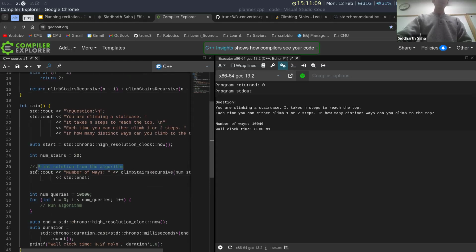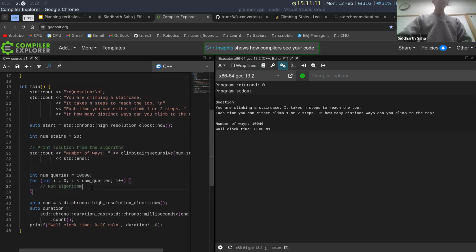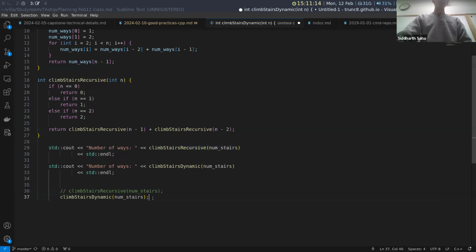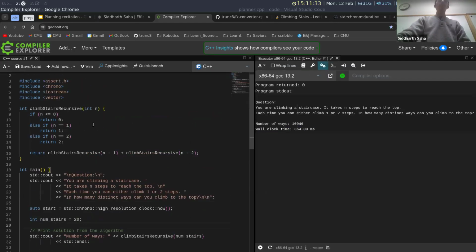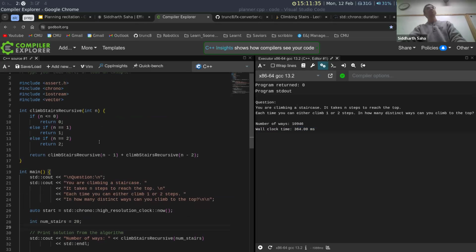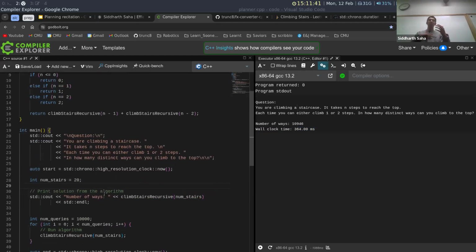This is just how I set up the problem. And there's some crazy requirement that the same function is going to be queried many times. So you run the algorithm for the required number of queries. And what you see is the wall clock time over here, 364 milliseconds. Now it ran over here, but when you put the solution in LeetCode, it will time out on the 45th test case. It won't work. Now, if this is part of a bigger function where you thought recursion is sweet, it's easy, and you implemented it, you realize that this is a problem.